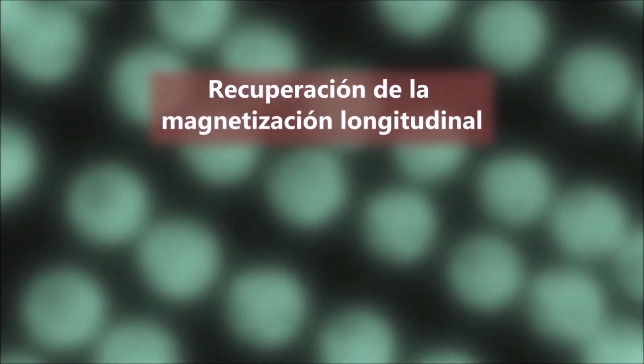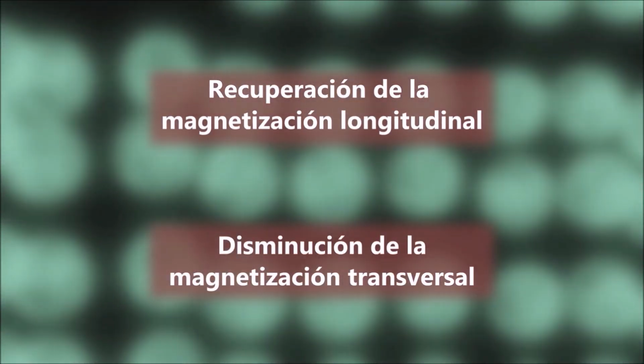At the end of the radiofrequency pulse, the nuclei that had been excited release the acquired energy by emitting photons. Therefore, the spins that had achieved an antiparallel state return to the parallel state. The equilibrium is restored, and the original longitudinal magnetization vector appears again. This process is known as nuclear relaxation and is carried out by two coexisting mechanisms. These are recovery of longitudinal magnetization and decrease of transverse magnetization.